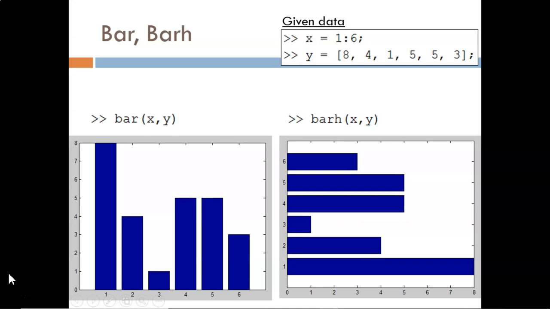Bar plots are very commonly used to represent simple 2D data. The function bar produces the standard version of a bar plot, with bars extending vertically from the x-axis. The H in barh stands for horizontal. As you can see, the axes here are flipped, and so the bars extend horizontally.